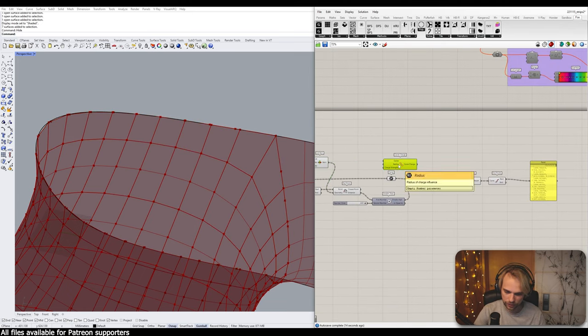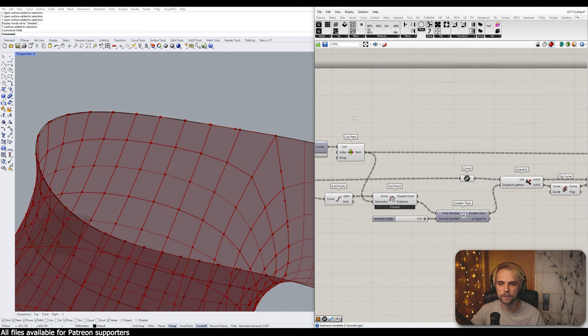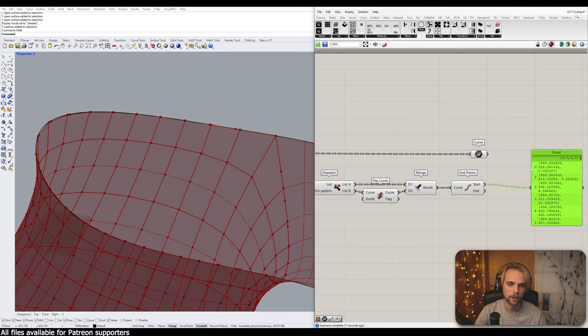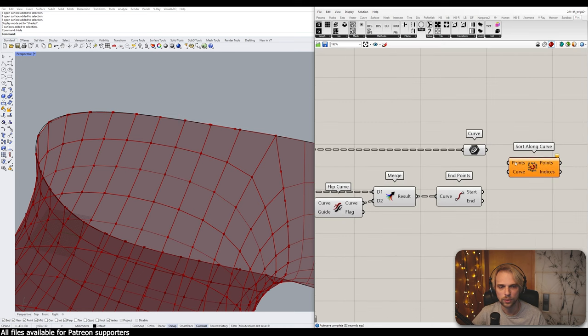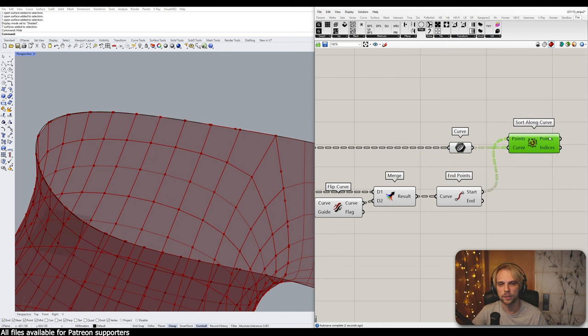Okay, let's grab a curve component and drag it out. Curve E, like here, perfect. So we have a curve component and the points that are resting definitely on those curves. And then we will just say sort points, sort along line. There we go, this one. So we get points that are being sorted, that's our start points, and we get the curves along which the points are sorted, and we get our sorted points.